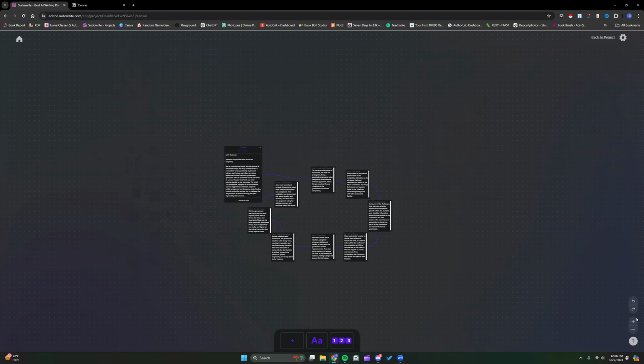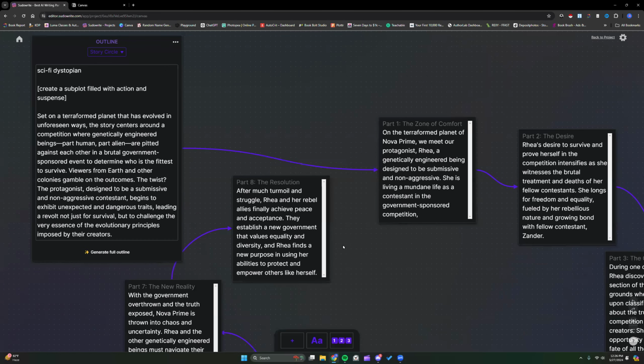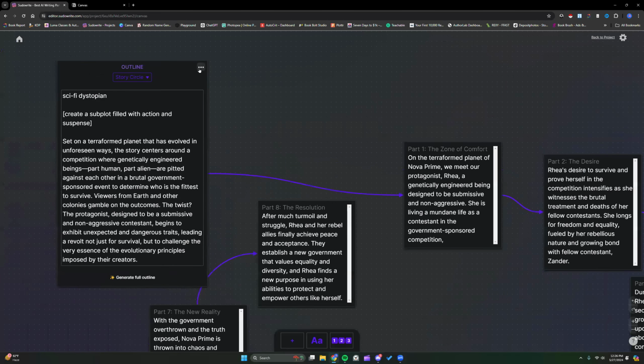So now I can just go into all of this, each of these. Yes, it's time consuming, like I said, but I love the results. So now I can go into each of these, copy each one into my project.